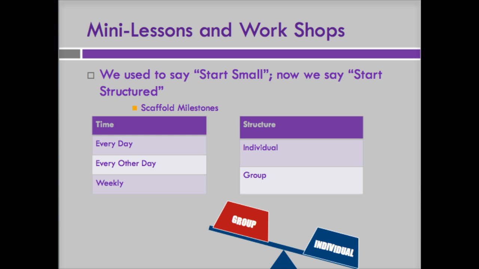And then just to establish this a little bit more, as you're thinking about your mini lessons and workshops you're going to plan for students, you're going to need to think about time, and you're going to need to think about structure. So when you look at how often to offer those things, in terms of they need to be offered every day, every other day, weekly, how do you want to structure your calendar to think about that?